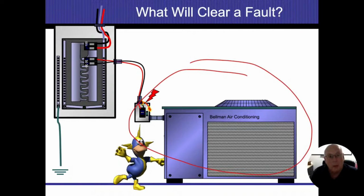If I had a ground wire coming back through it, then that ground wire would bring electricity back down to the case and get it to my neutral bus or neutral bond on here. The bond would get it onto the neutral bus bar. That would allow my free flow of electricity, and that's going to allow everything to clear the fault and allow the breaker to trip. And that's our big audacious goal again. We want that power to turn off as fast as possible.